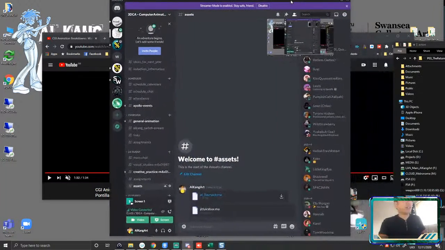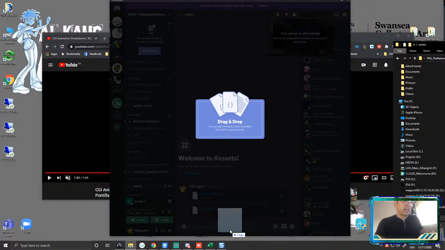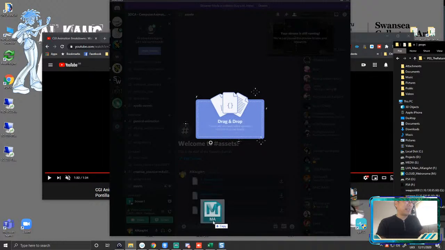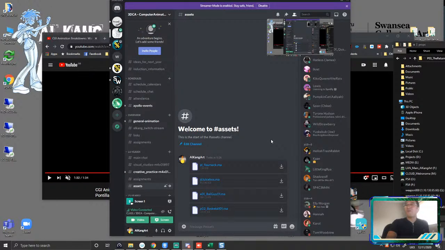I'll just show you guys. I'm creating it here under assets. And then the ball guy, and then there's the prop. The prop was the basketball. The basketball was just the first bouncing ball rig I walked you guys through, but I thought, why not? Let's recycle it and use it here.